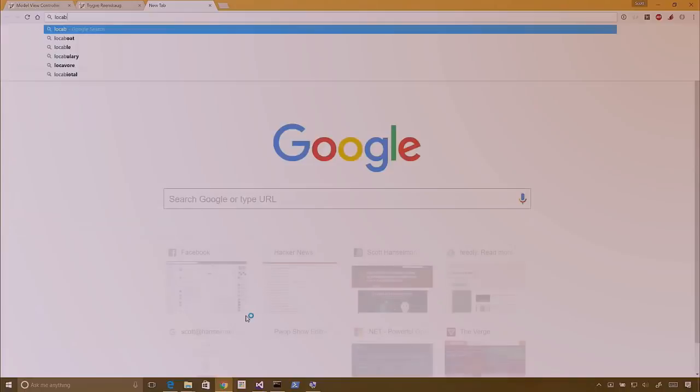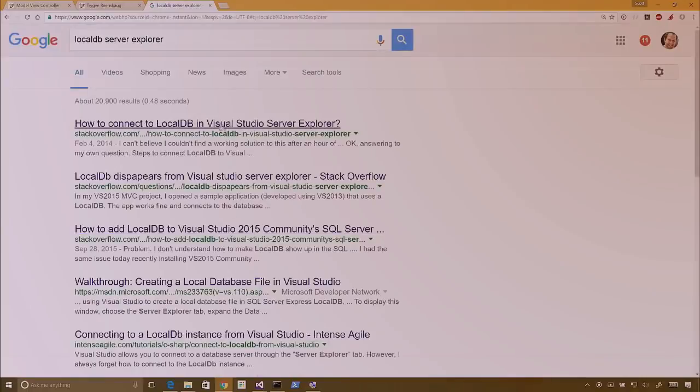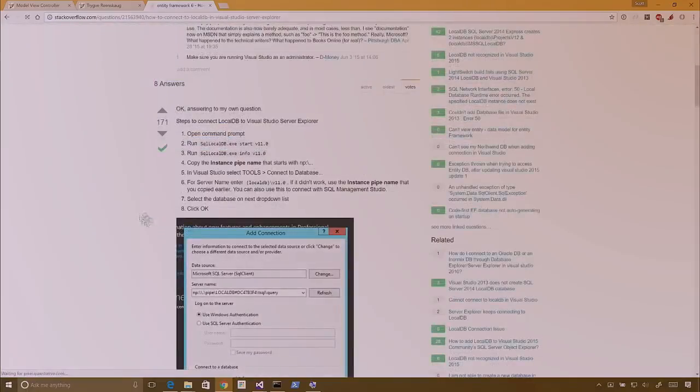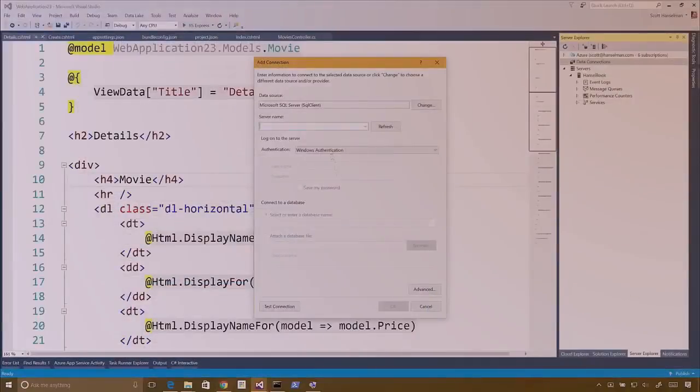That database connection, and actually I believe local DB is a good question that you've asked. Server Explorer. There is a specific way, there it is, local DB in the server name. I think that this is a certain version. Let's take a look here.